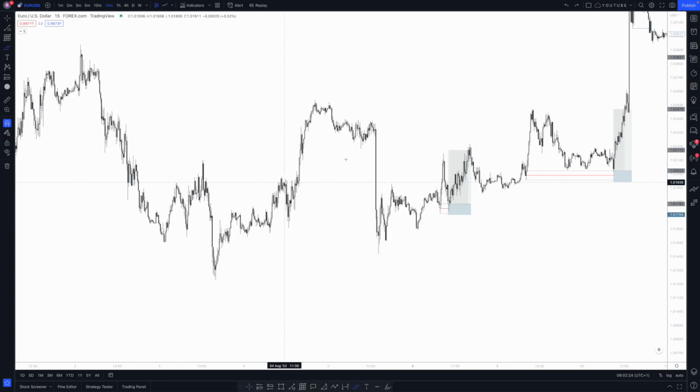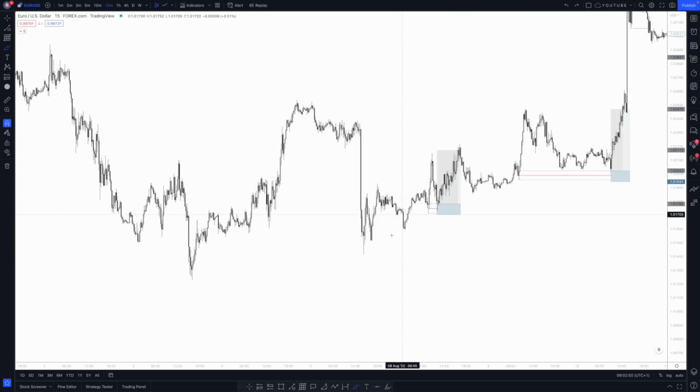So as you can see, in this example right here, we are currently bearish because we got a breakout structure to the upside here. We got another breakout structure to the upside and then to the downside. So we would be playing between this swing high and this swing low. But what you can do is take counter trend trades up towards the premium. As you can see, there's a lot of imbalance here that needs to be filled. So that's a little bit of a confluence in order to take this trade.